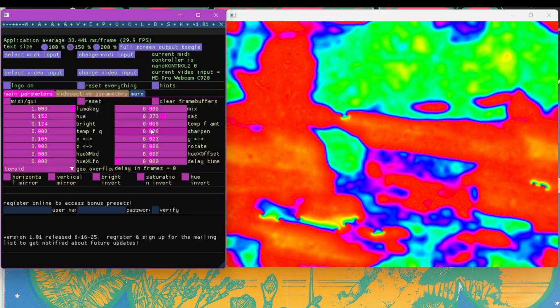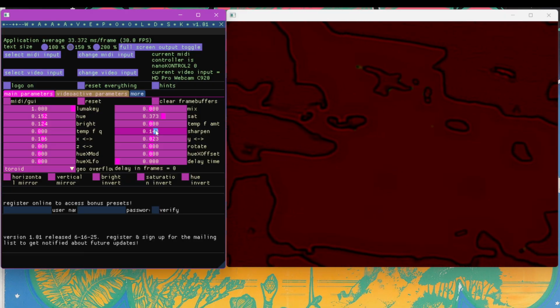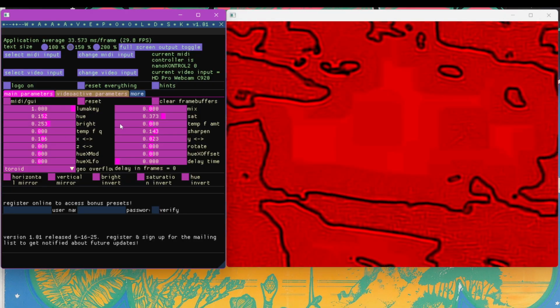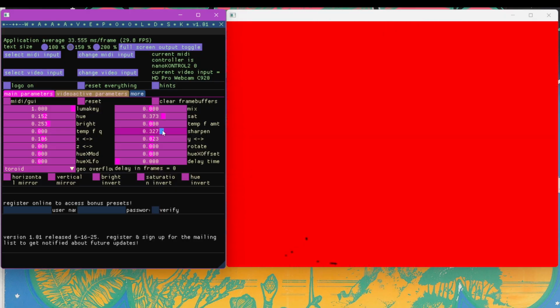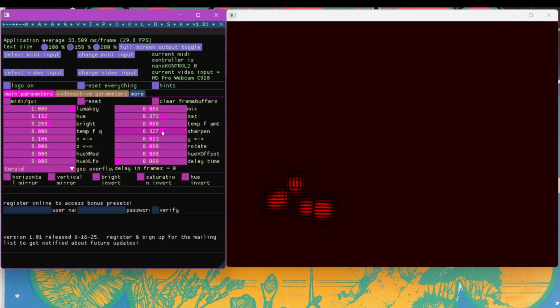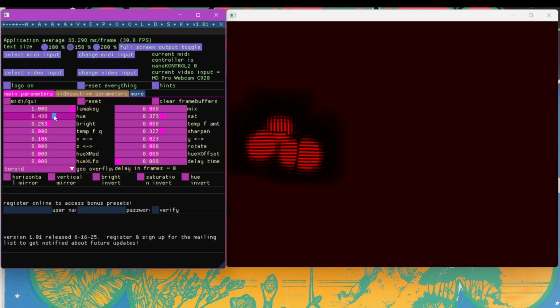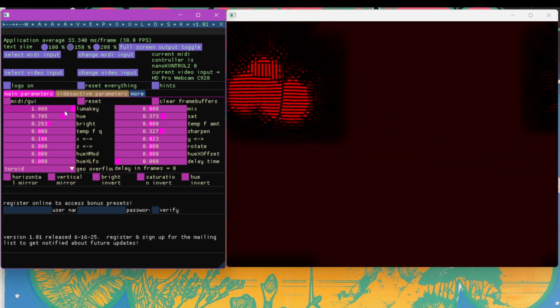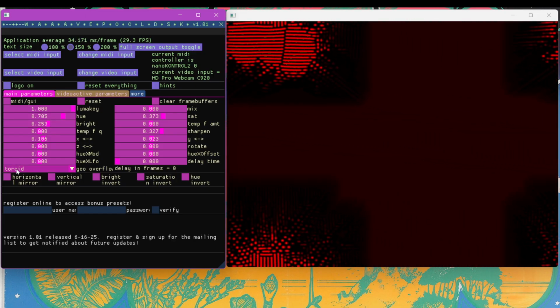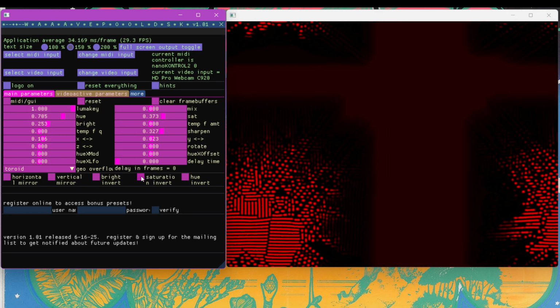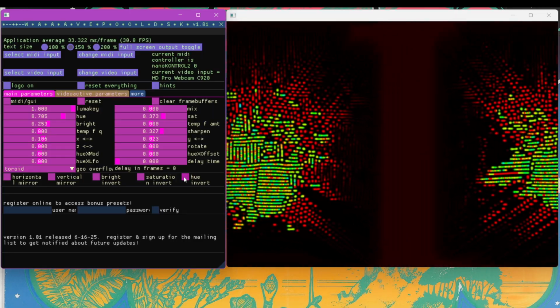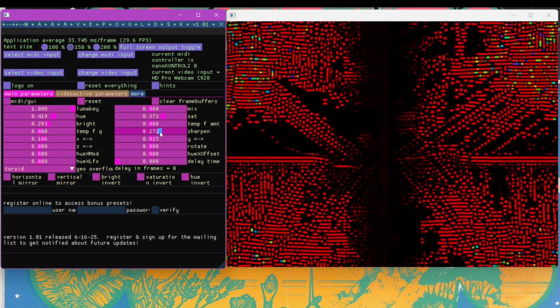There's other ways to lose brightness. If I go over here and use this sharpen function, we can see that the sharper things get, the more dark they are. So you have to offset the amounts there. And this keeps going up the more you sharpen things. Sharpen will affect other parameters. You can see that we've lost most of the color. If I want to get a little bit of color back, maybe I try saturation invert or hue invert. And you can see we've got a little bit more color going on here. Sharpen will also turn things from being smooth and continuous to being jagged and discontinuous.